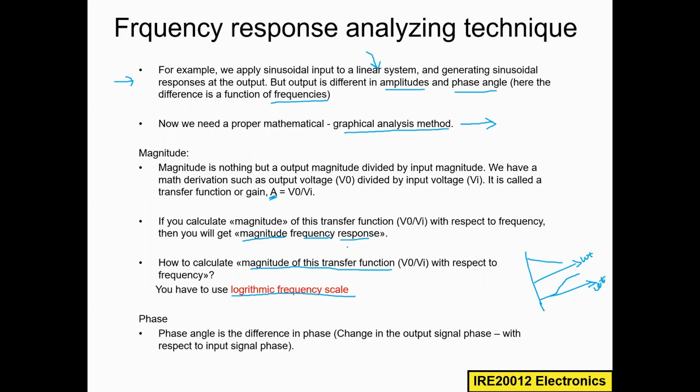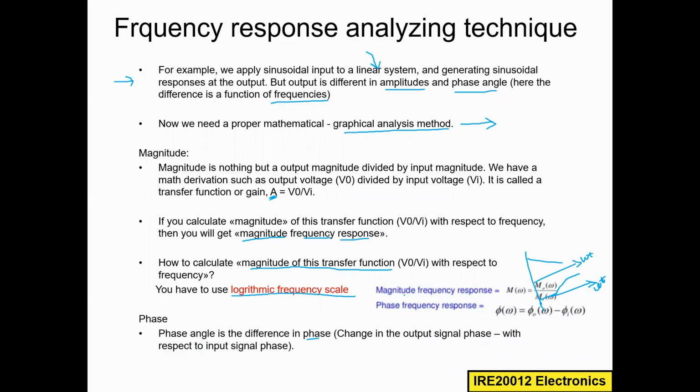So far what we had seen is the standard formulas. And phase angle is the change in the output signal phase with respect to the input signal phase. Whatever signal you are getting at the output, it is either the same as the input phase or different from the input signal phase. Sometimes we have a 90 degree or 180 degree or 360 degree phase difference. If you have a 360 degree phase difference, it means the output is the same as the input.